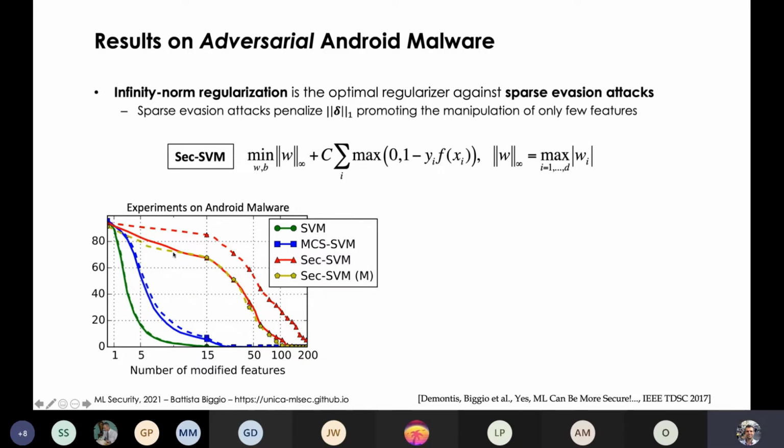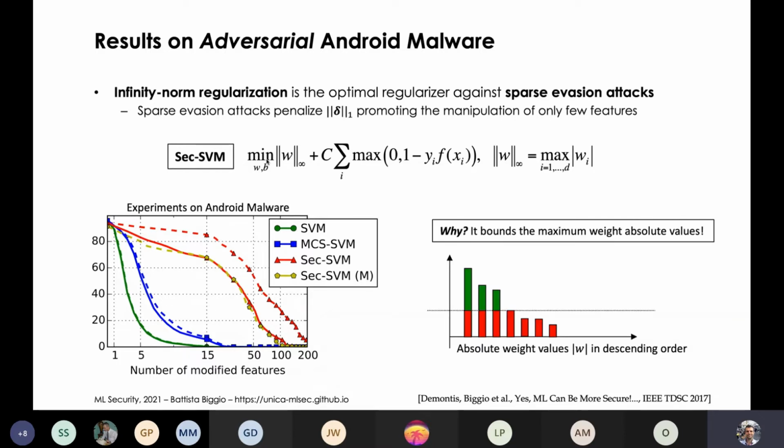But now if you use the optimal response to this kind of noise, which is basically matching regularization to this specific kind of attack, you have something which is much more robust. You see the red curves and the yellow curves, which can be broken only if you manipulate more than 100 objects. Even this can seem fairly complex to understand. The underlying working mechanism is instead very simple.